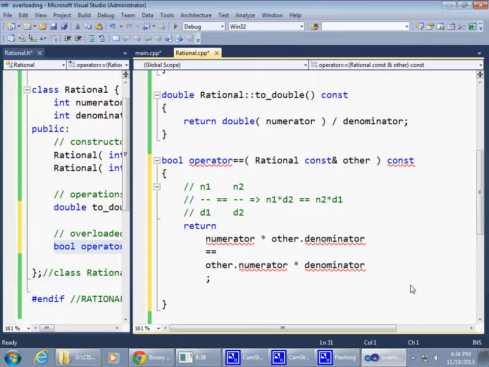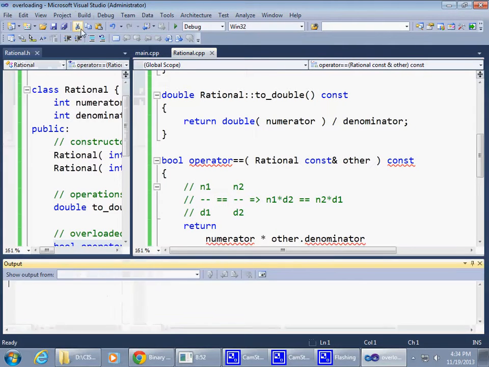So that should work, I think, right? So let's try to test this. Let's try to compile it. It seems to be unhappy about something. I don't know what it is. Let's just try to build this and see what error messages I get, if I get anything.